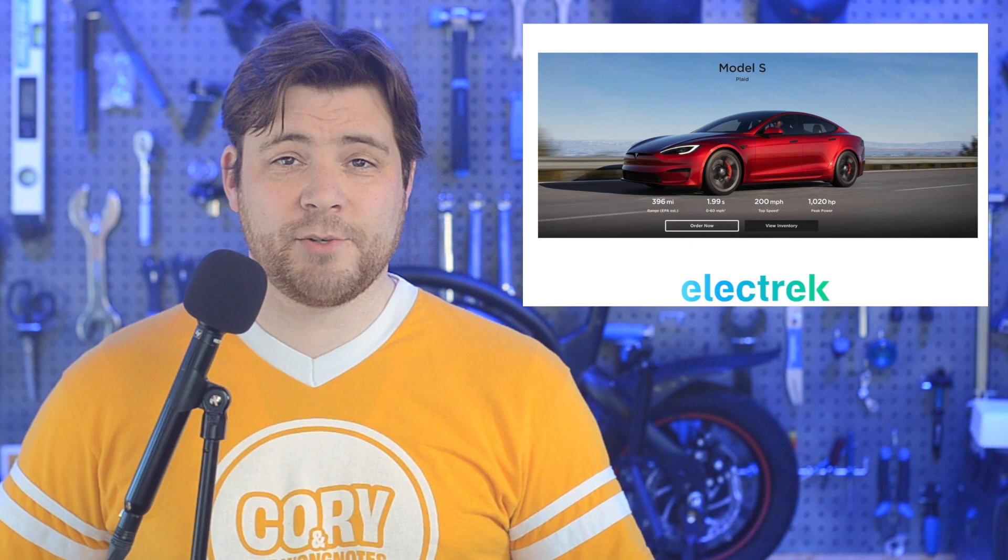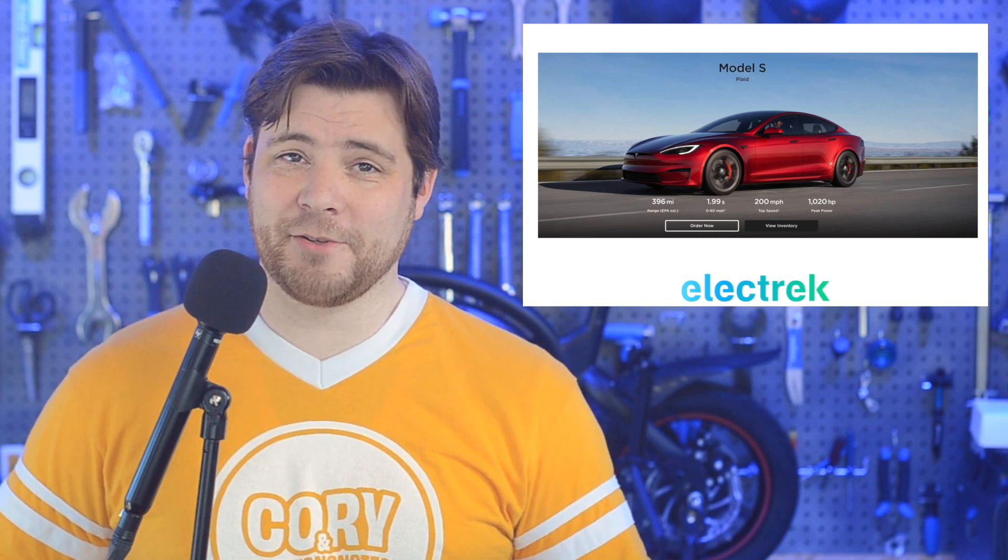The new Ultra Red is darker and closer to the Cherry Red that Tesla makes in Berlin, but it looks a little bit lighter than that one. Earlier this week, the Model S and X recently saw an important price reduction of $5,000 to $10,000. So now this $3,000 paint option might be a little more palatable.